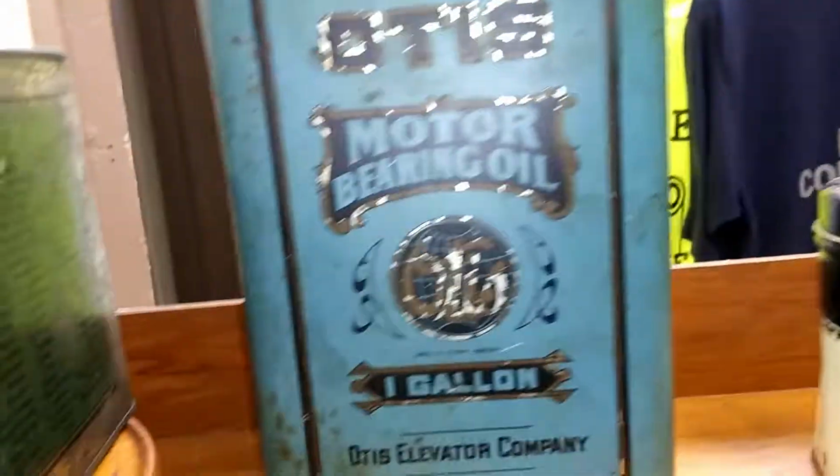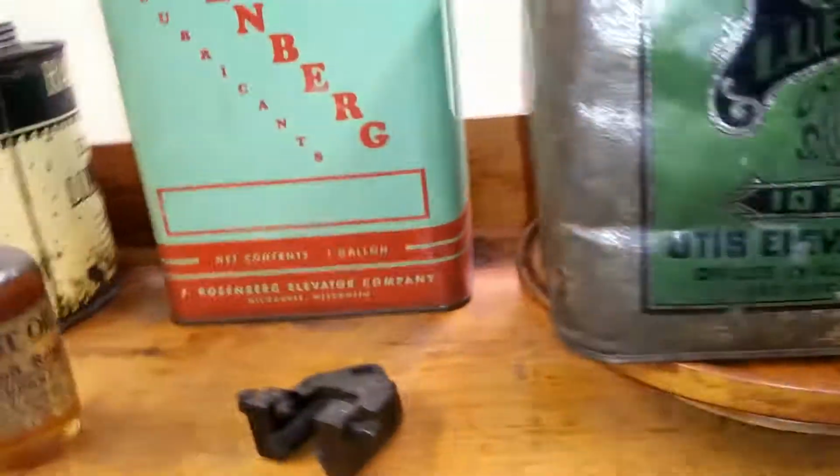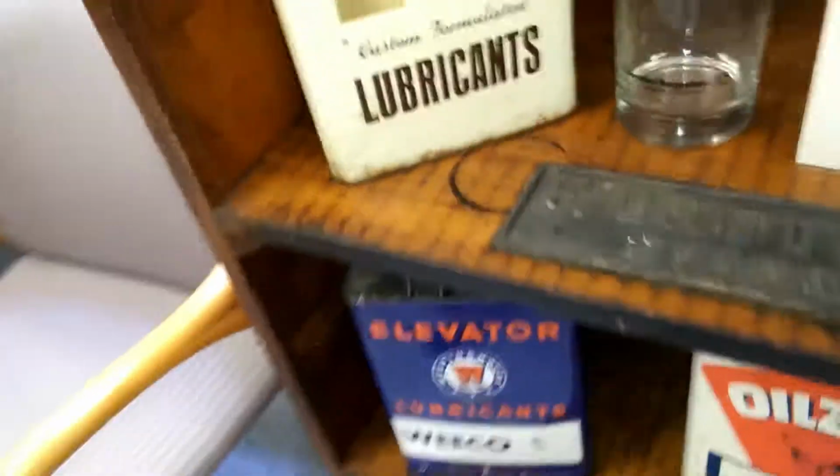And then we have the oil and cleaning compounds. Taylor elevator lubricant. Houghton elevator lubricant. Otis motor bearing oil. Otis guide lubricant. Rosenberg lubricant. This is another of that, but bigger. Houghton lubricant in a different container. Absorbed oil. Curtis D. Villers. Houghton lubricants.